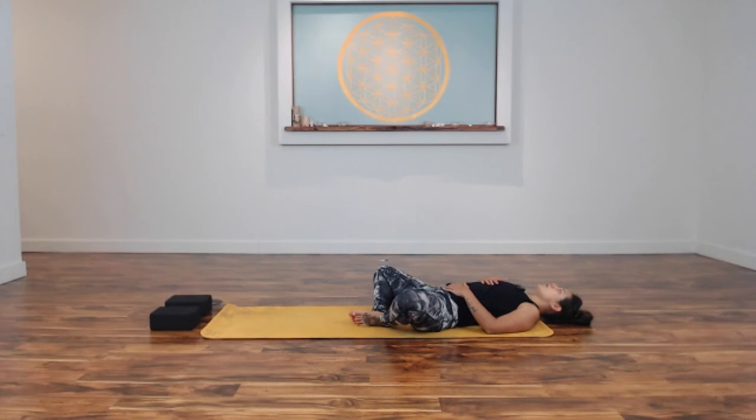Start to move your breath, starting in the belly as you inhale, moving all the way up to the chest, to the base of the neck. And then exhaling, the chest falls first. And the belly, emptying everything out.